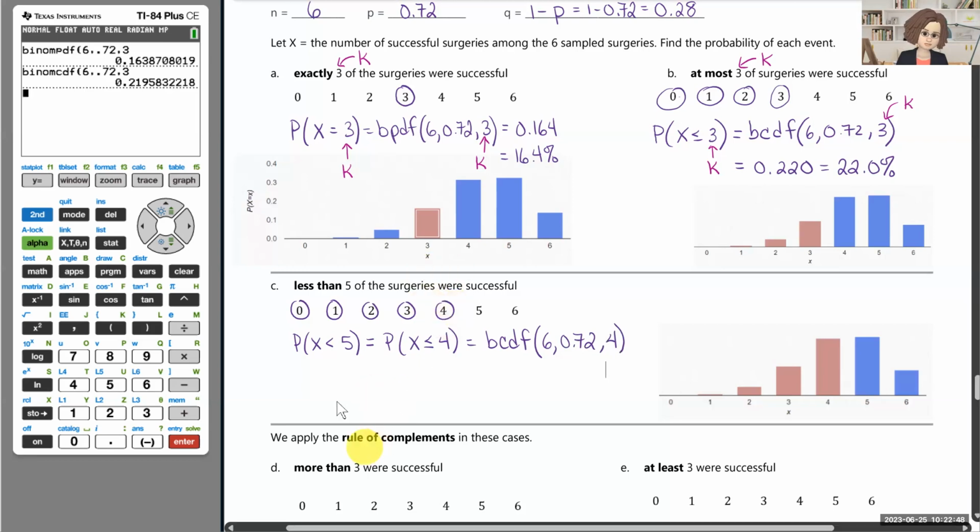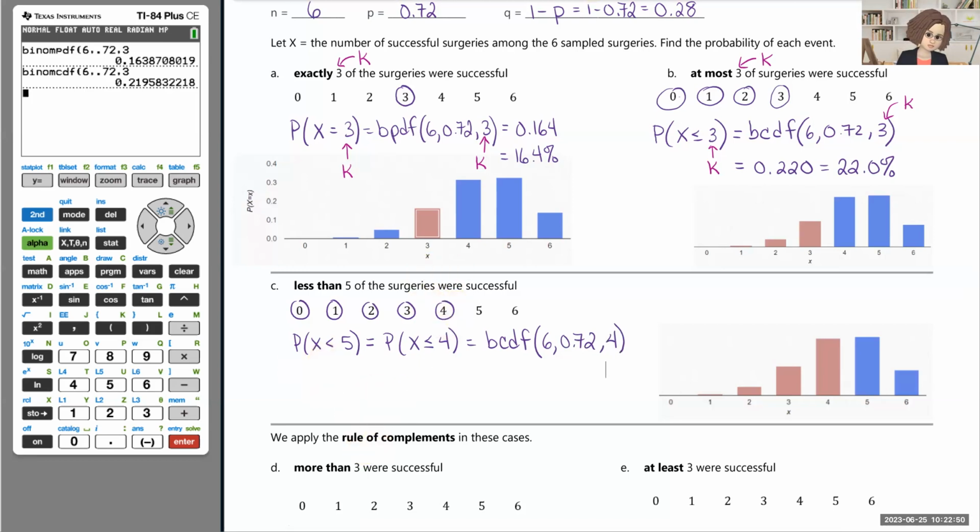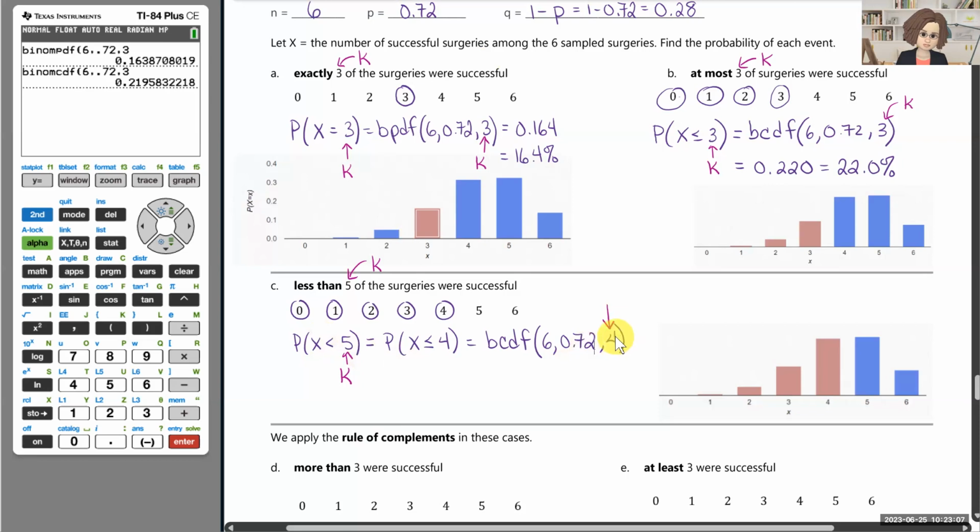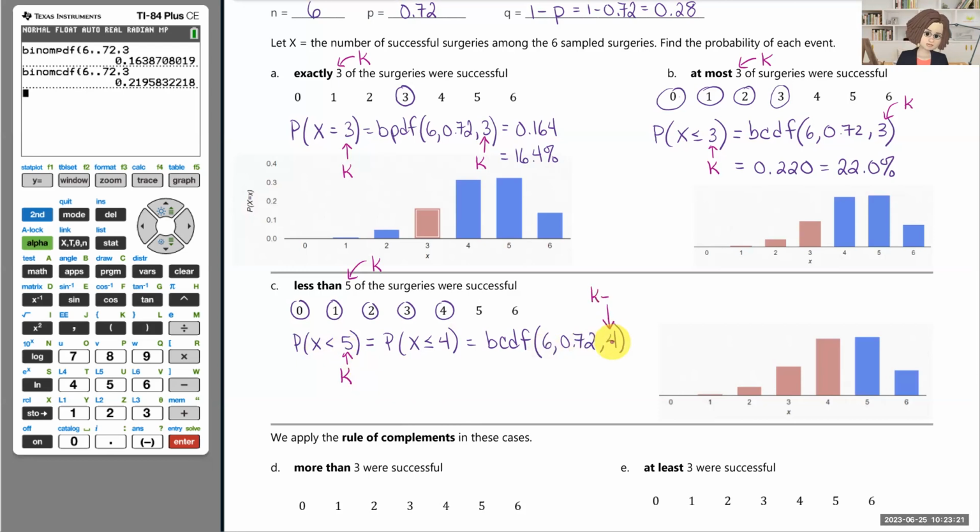4. So the thing we want to be careful with here for the less than case, so the number they give you in the problem, less than 5, so that's less than that value, 5. But when we get to our binomial CDF, we don't put a 5 here because less than 5 would end at 4. So if you want to think of it as a formula, less than k, that number is right before k. So that would be k minus 1.